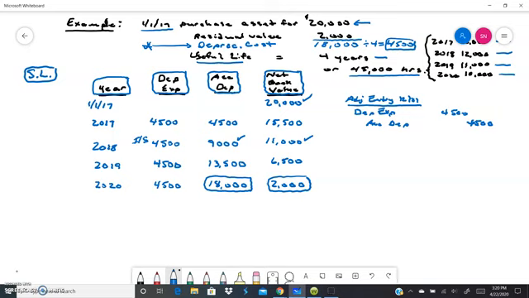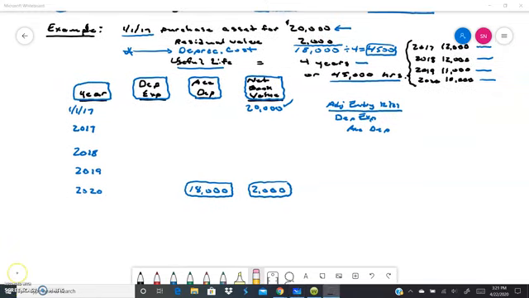All right, so I'm going to go ahead and erase this, and we'll take a look at units of output. All right, so under the units of output method, and I'm just going to write that here. This is the units. And again, I just erased the items from the table. You'll probably want to construct another table for this particular method. So this is the second method.